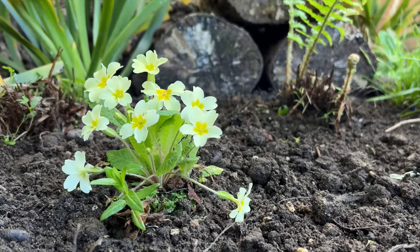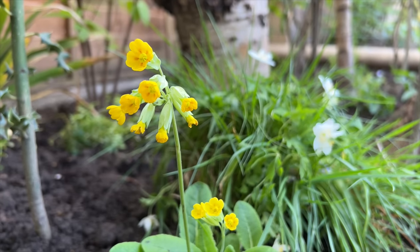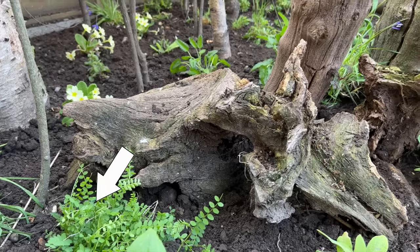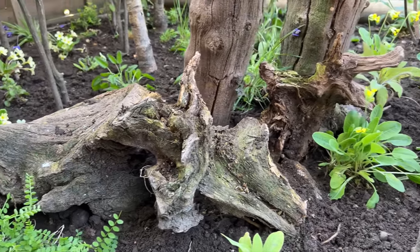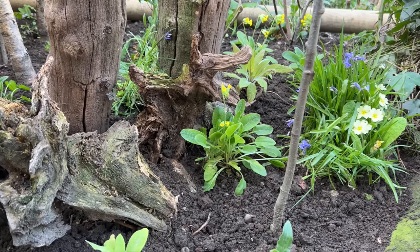We've also got plants like primrose, cowslip, red campion, red valerian, white campion as well. I'm looking around trying to remember. I've got my good friend Angela who is up in Lancashire. She donated some plants to me last year which I've finally been able to put in, things like the wood vetch you can see just there, which I'm really looking forward to seeing coming into flower, and some other plants as well down the bottom of the garden. Some of the shrubs went in here as well from her, so huge thanks to her for that. And it really is a lovely little treasure trove.